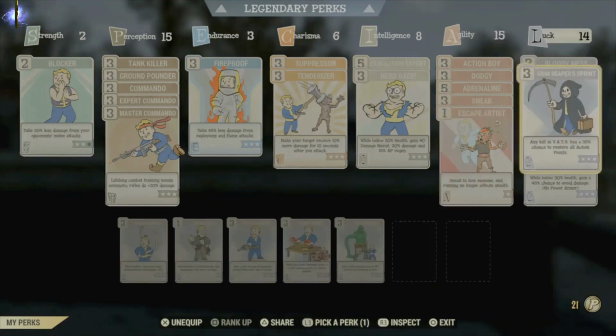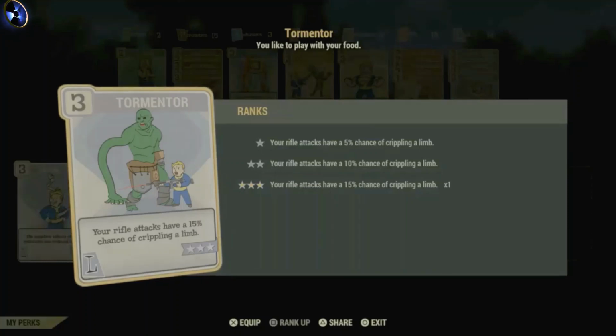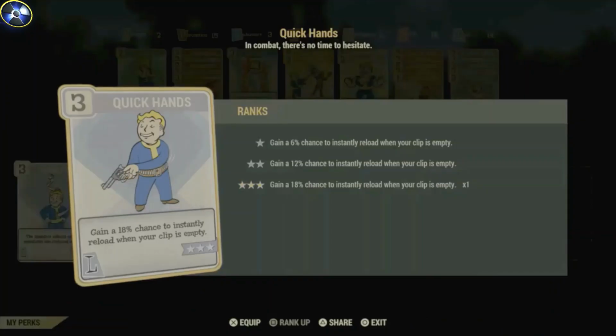So there you go, that is our build. Oh yeah, and also this is an interesting card as well. You've got a chance to cripple limbs there, but you don't really need it. It's more for fun, slows enemies down, but you're going through them straight away, you don't really need it. And that one there, I wasn't too sure about this one, but it does work quite well. You've got an 80% chance that you don't need to reload, or instantly reload, you can just carry on firing. It is pretty good if you've got a low mag gun, so that's not too bad, but not that important for this build anyway.